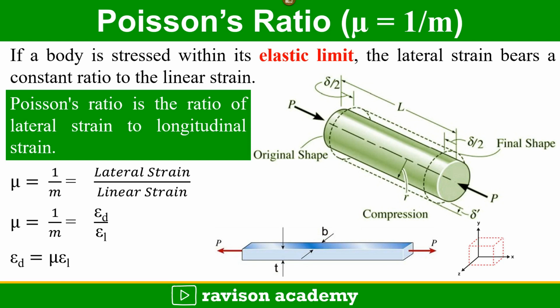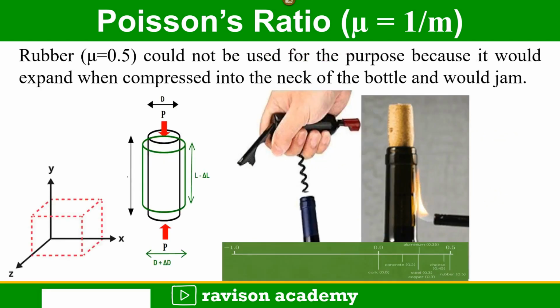For the circular section you have only one lateral dimension. For the rectangular section you have breadth and thickness. You want to keep this in mind. Coming to the Poisson's ratio application, for example, take a rubber block. If you apply the compressive force, what happens? It changes its dimension on both sides, equally. That's why we take lateral strain by linear strain. If the lateral strain is 1 and linear strain is 2, 1 by 2 gives 0.5.